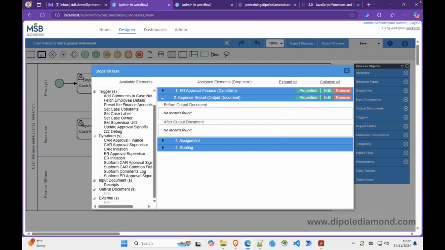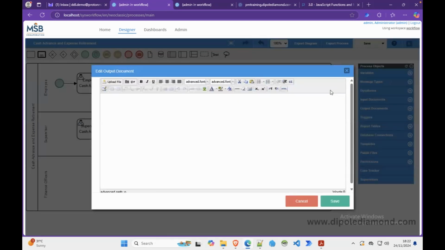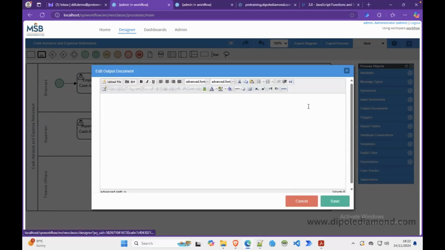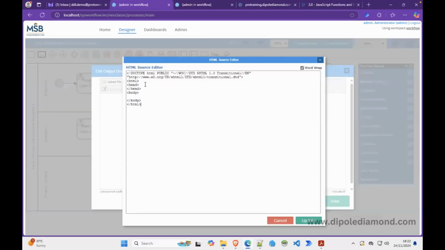And if you still want to edit, you have the opportunity to edit, insert the HTML of the output documents. We'll get there. So let's open editor. You see that it's empty now. If I go to the HTML, what do you actually see? You see this, right? Okay.